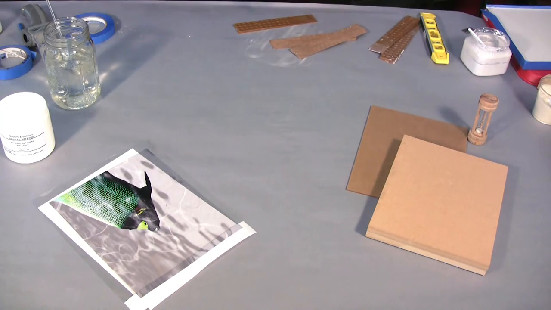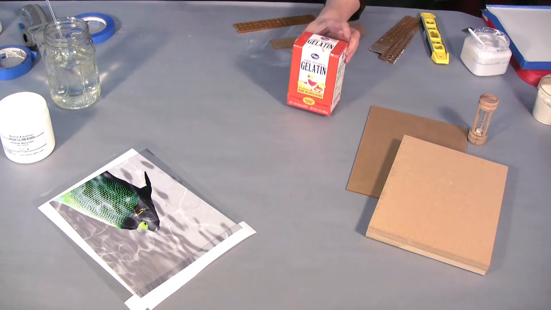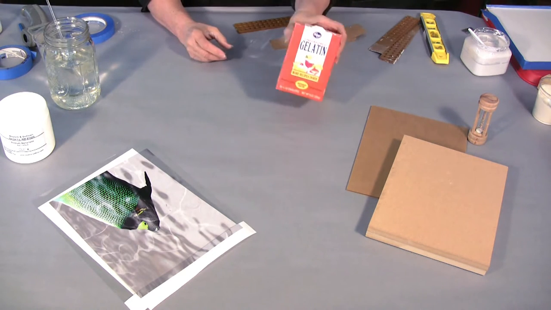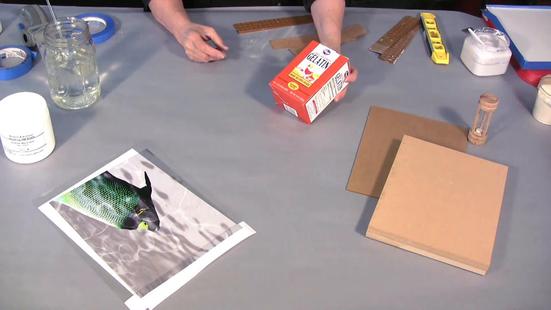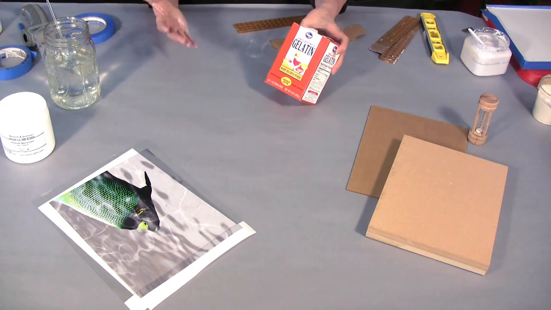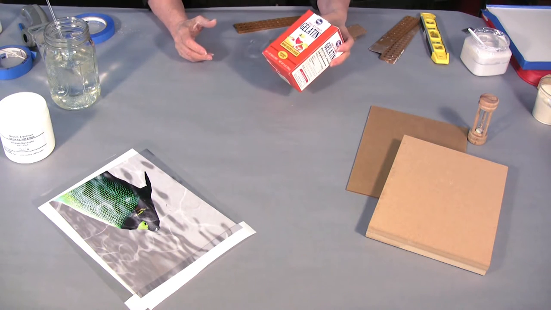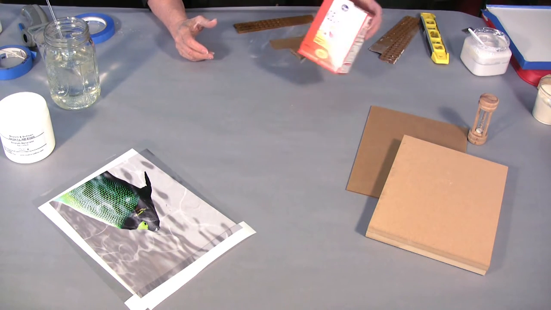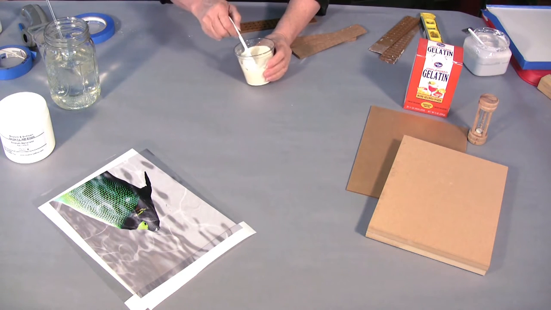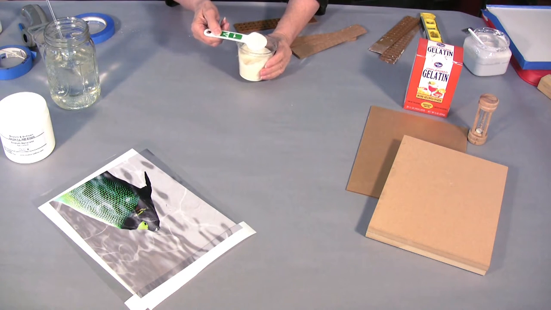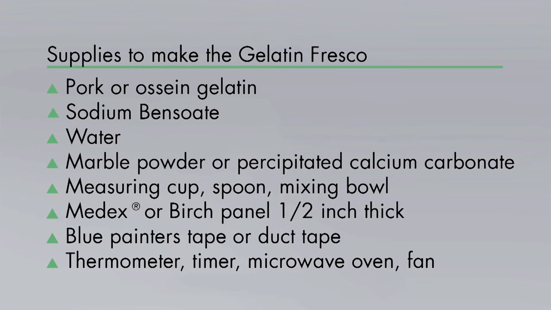The first step is to determine what kind of gelatin you'd like to use. You can use these gelatins that are from the grocery store, however the bloom, which means how firmly it sets up, can vary from batch to batch. That's why I prefer to use a pork gelatin that we sell. The bloom is always consistent and because it's so fine it swells in water quite quickly.